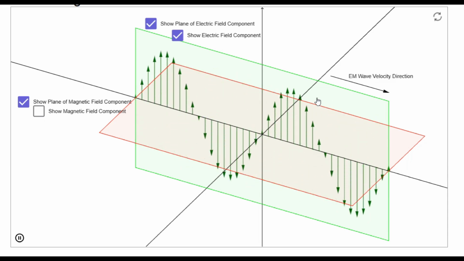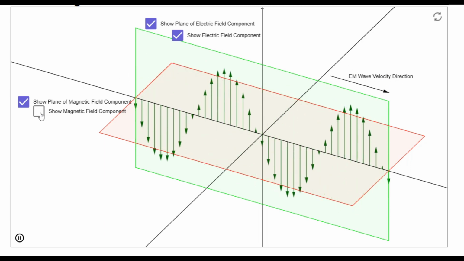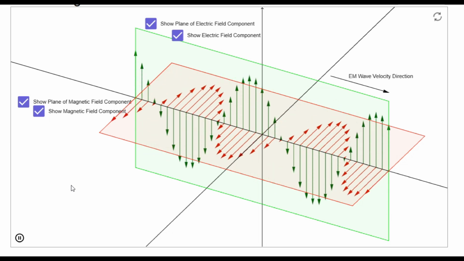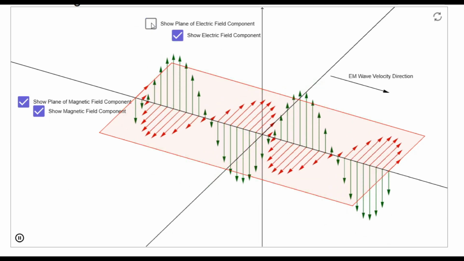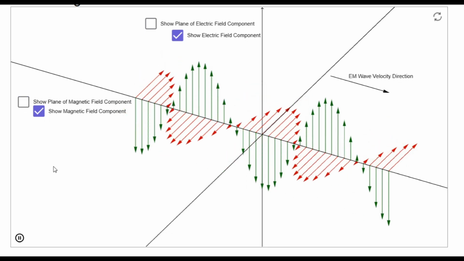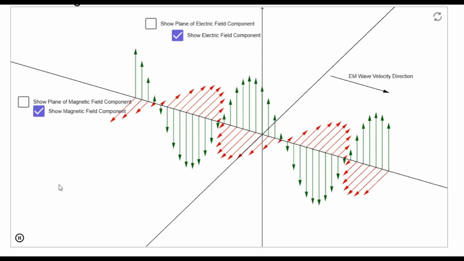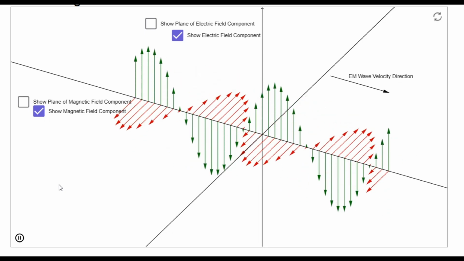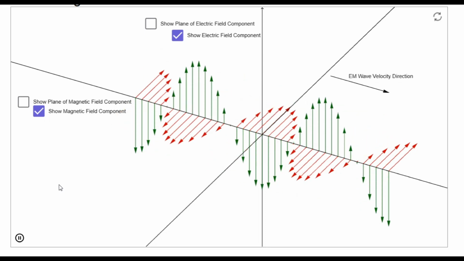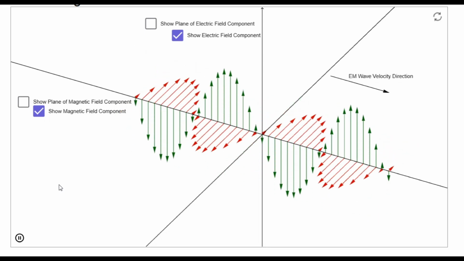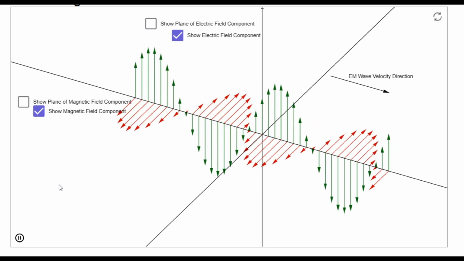What is the speed of electromagnetic waves in a vacuum? In a vacuum, electromagnetic waves travel at the speed of light, denoted by c, which is approximately 3 × 10⁸ meters per second. How are the electric and magnetic fields related in an electromagnetic wave? The electric and magnetic fields are perpendicular to each other and to the direction of propagation, with the electric field oscillating in one plane and the magnetic field oscillating in a plane perpendicular to it.